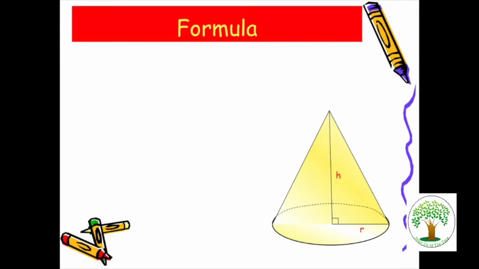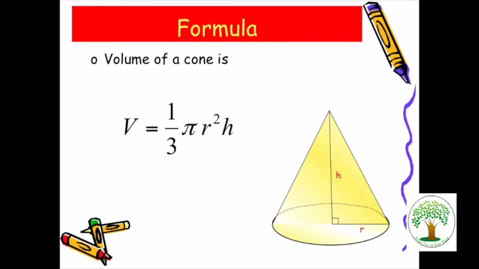Here we have a cone. Your formula is going to be very similar to this one. Instead of the big B, 1/3 with the big B, it's going to have the pi r squared h in there, okay? The height is the same as before. The height is actually a right triangle here. You have a right triangle here with your radius. The height is perpendicular to the radius. Are there any questions about this?